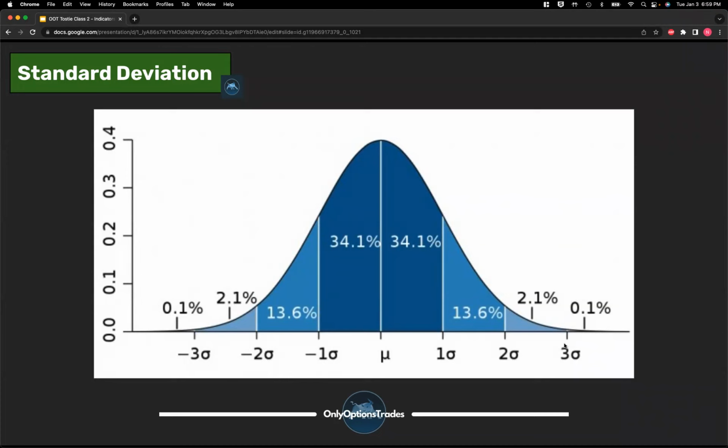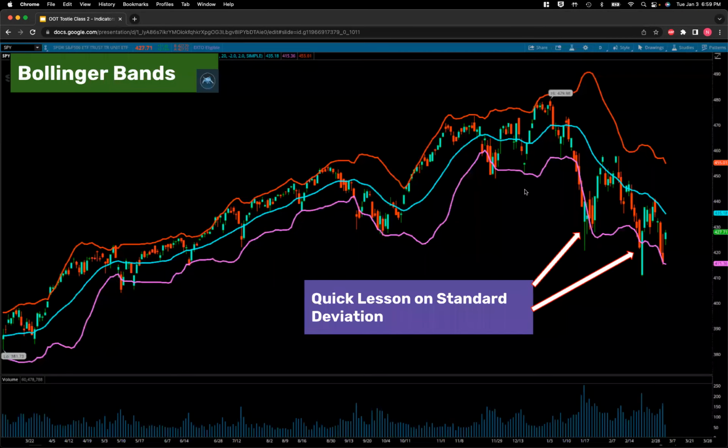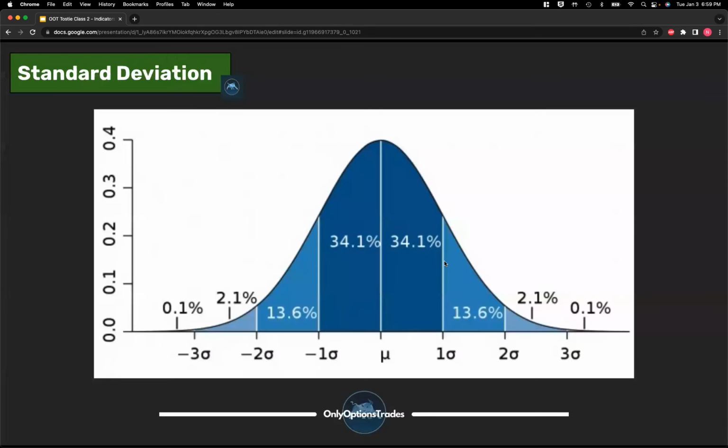You might be wondering, what does this mean and how does it apply to what we're currently talking about? Because right now it sounds like you're just on a tangent. And to be fair, it probably does sound like that. So what does this mean? Essentially, these Bollinger Bands represent this normal probability plot to an extent. And this is actually something that I wanted to clarify now.